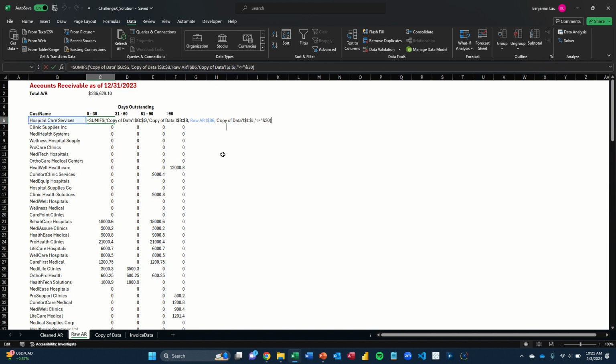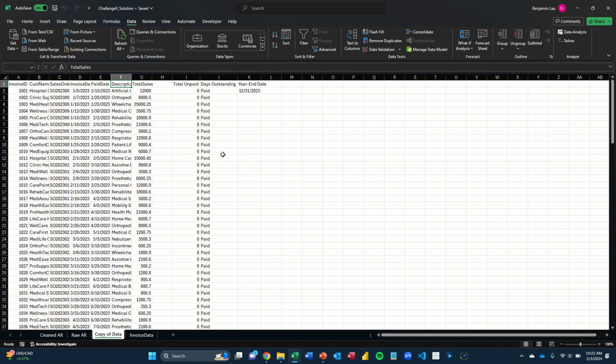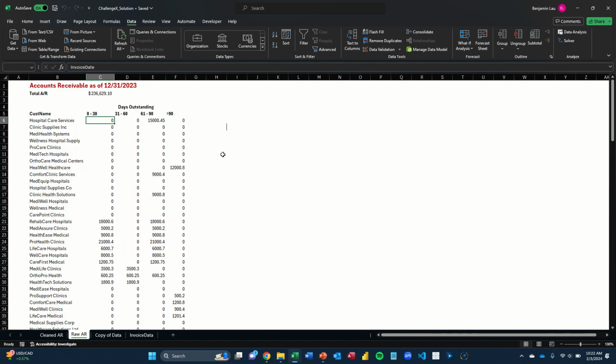So it will add up the amount for you, and then criteria 1 would be the customer name. Go back here, column B is the customer name. If the customer name here, B6, Hospital Care Services, matches the B column, you'll add up the amount.